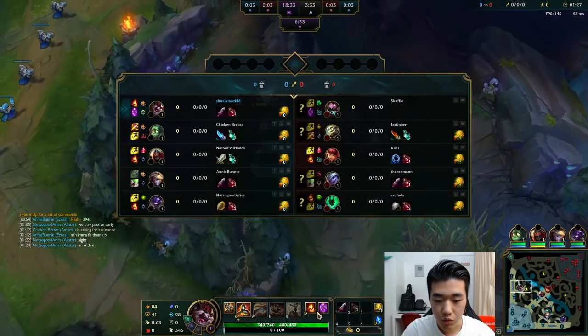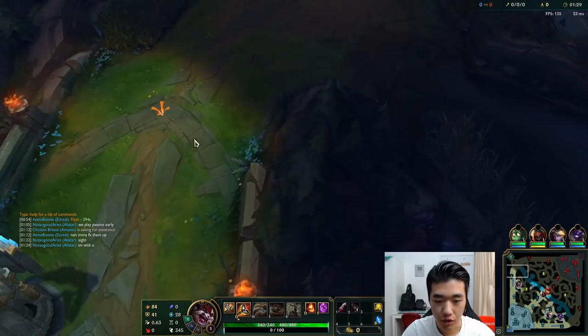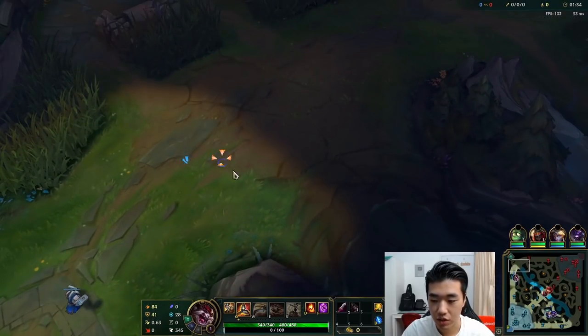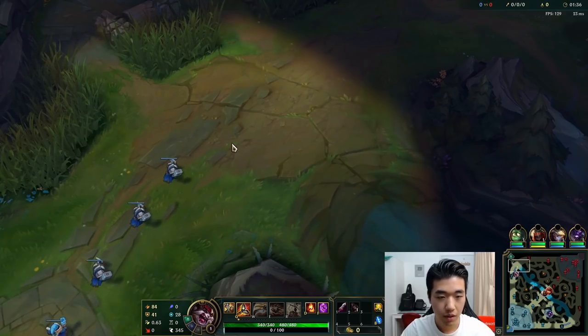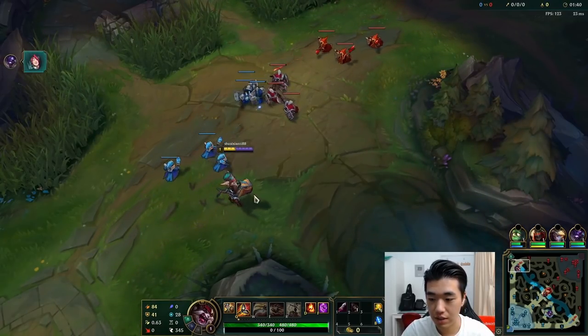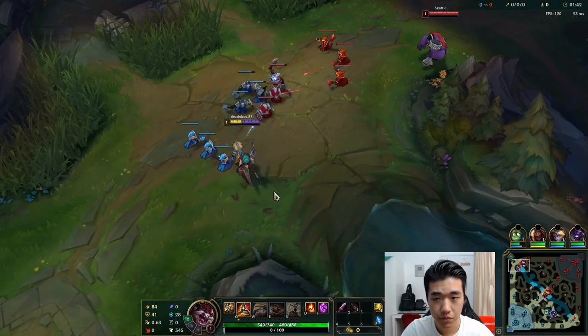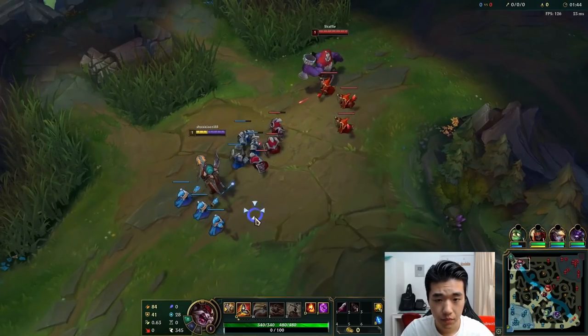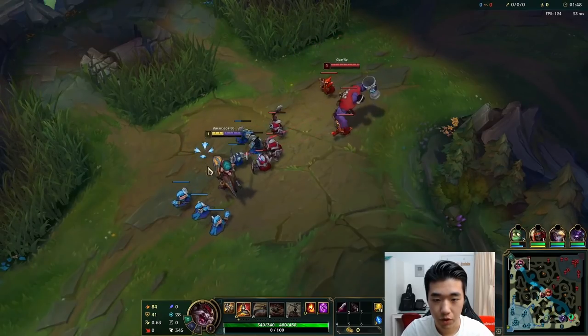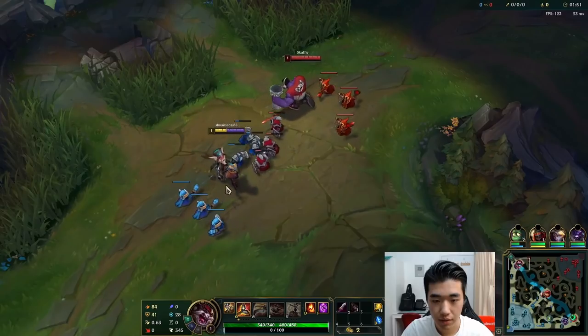So with these runes, we do have a lot of kill pressure early on as well. But what we want to do is be careful because we have no Flash. So getting away will be an issue. So I don't want to commit too hard unless we see an opportunity to just definitely get a kill. So right now we'll just play it slow and we'll land our bear traps on Mundo as often as we can.